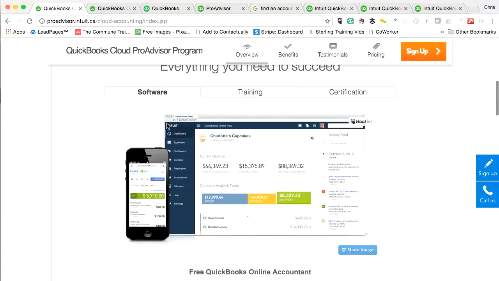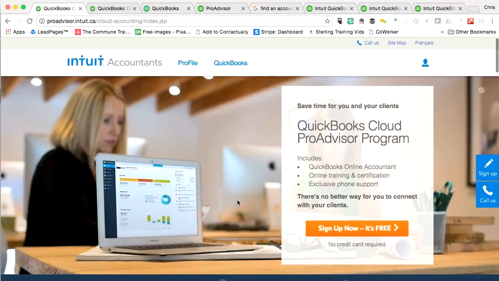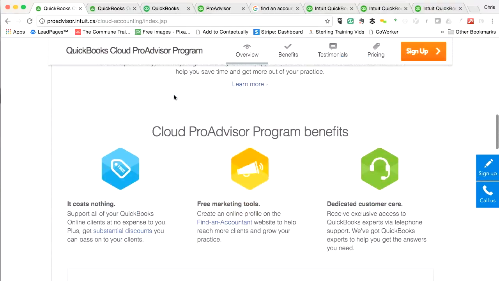Realistically, what QuickBooks Online Accountant does is it allows you to have one place for all the clients you sign up on QuickBooks. And one of the premium benefits is that right off the bat, you get a discount for your clients. Depending on the level of QuickBooks, you get up to a 50% discount on the price. So if you have a client on a $40 package, it only costs $20. If you charge your clients $40, you get an extra $20 a month on that. This one just walks you through what the program's about.